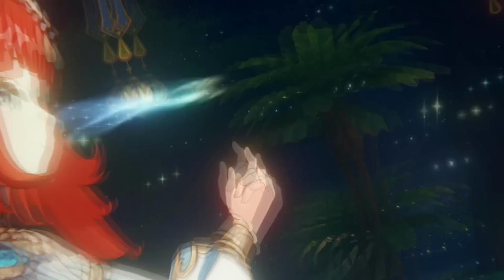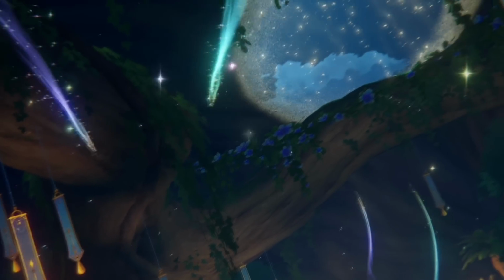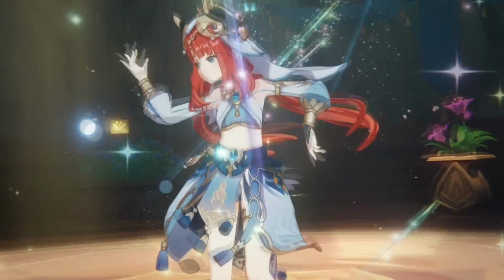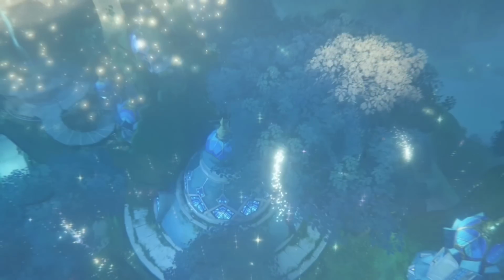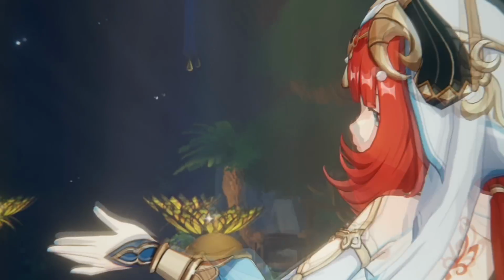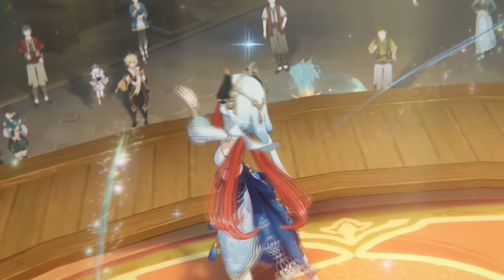From what we've seen in previous patches, the Fatui have established plans that involve dreams and mirages. According to the 2.8 event quest with Kazuha, Mona, Fischl, and Shinyan, the Fatui have been experimenting with mirages and illusions by harnessing the power of a god, more specifically, the Dendro Archon. While at the time it was never truly specified if it was Kusanali's power, we can infer that this was a shared ability by both the Greater and by extension the Lesser Lord, given that Kusanali is the successor.